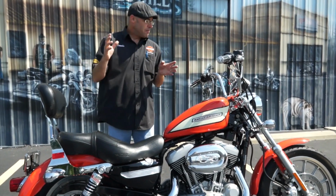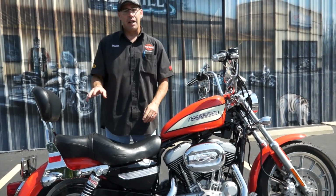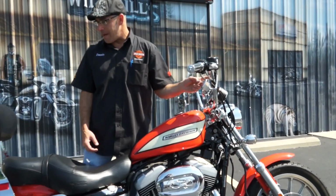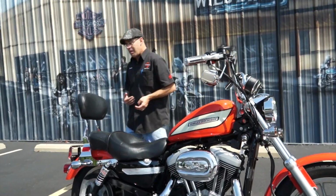All right. 1200 Roadster, you've got excellent performance, great power on these bikes. The handling characteristics on them is really neat. And you have somebody who took this thing in a really interesting direction. You got the low hanging mirrors, the 12-inch baby apes. Definitely going with that old school style of putt, trying to make a bobber out of it.